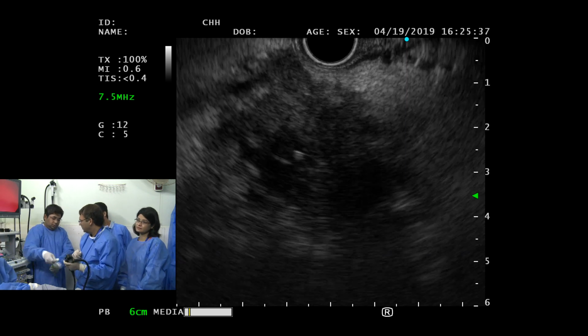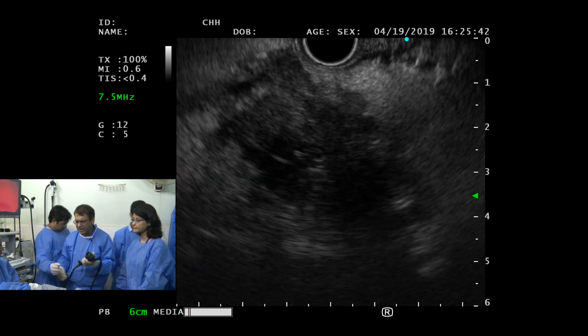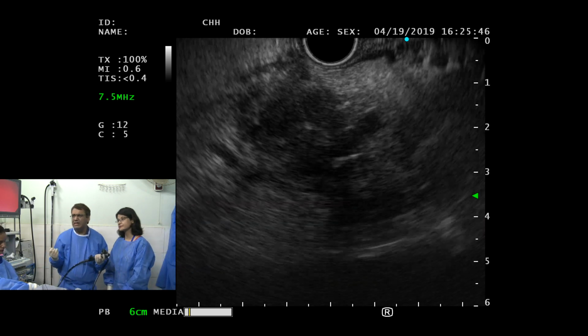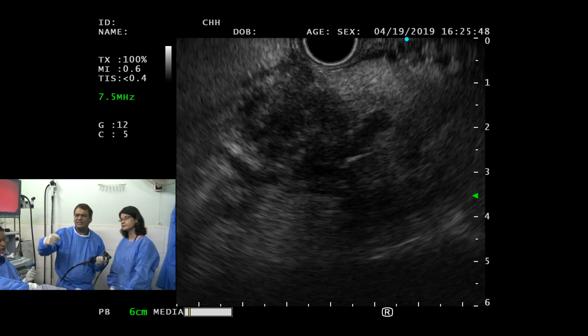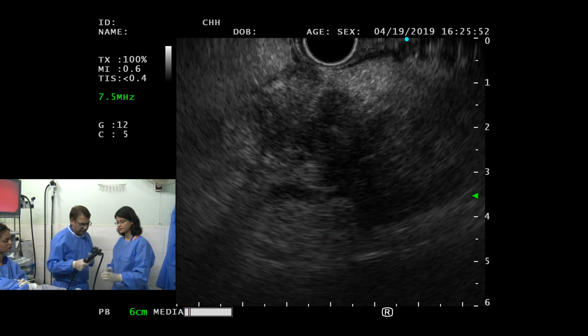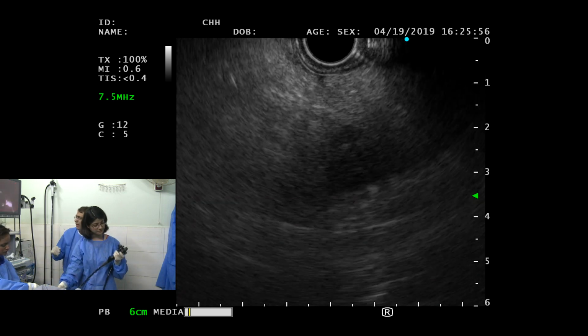There may be a lot of inflammation and necrosis in that area. It was really very easy and soft to go through the mass itself, so I'm just concerned it may be all necrosis. But let's go to the duodenal bulb, okay? And then we will come back and do another pass there.